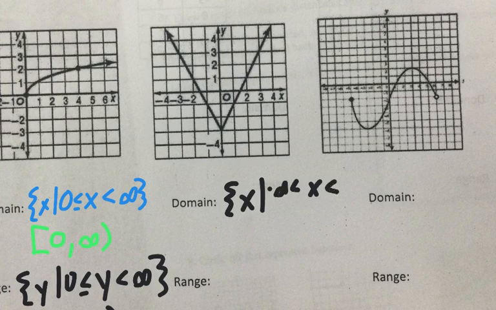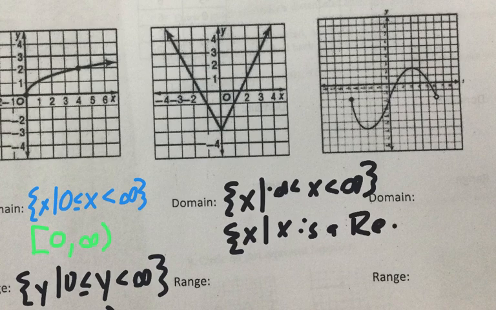What's the highest x value the graph takes on? Positive infinity, because we're going to the right forever. Does it touch every x between negative infinity and positive infinity? Yeah, there's no gap. It's going to touch every x between them. So we could say that the domain is all x's such that x is bigger than negative infinity and less than positive infinity. Now, this notation you really wouldn't see. The way you would write this is you would say x is a real number.